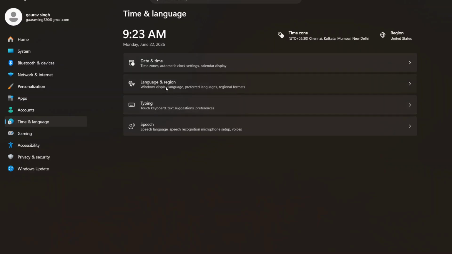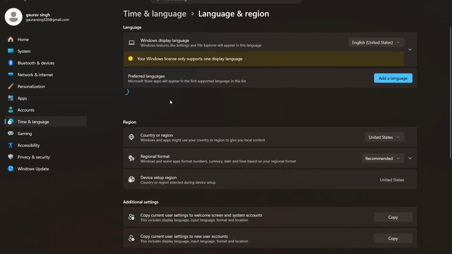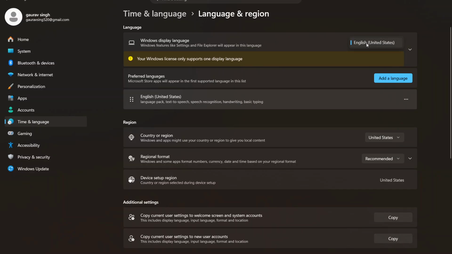Next, click on Language and Region on the left sidebar. This will bring you to a page that displays all the language settings for your system. Here, you'll want to check if Japanese is listed under the Preferred Languages section. If you already see it there, double check to make sure it's configured correctly. If it's not listed, don't worry, adding it is quite simple.